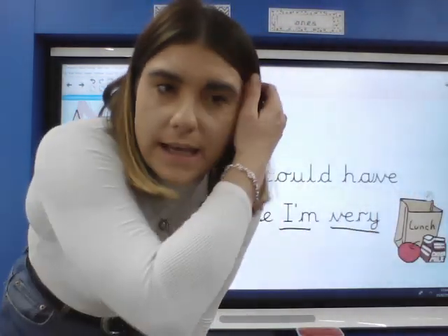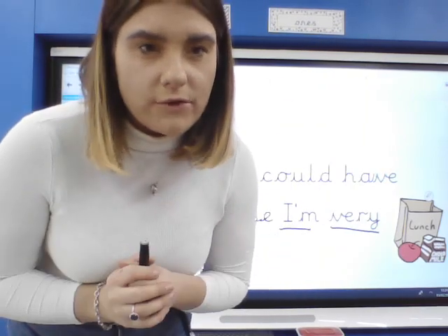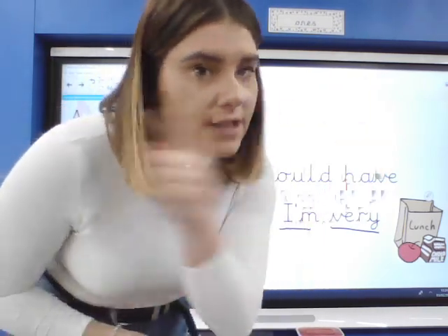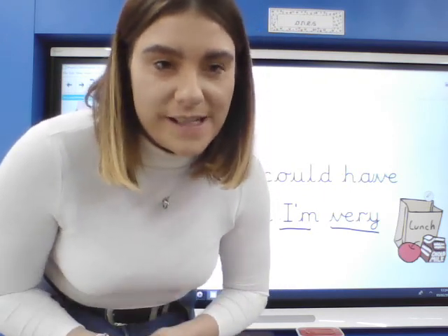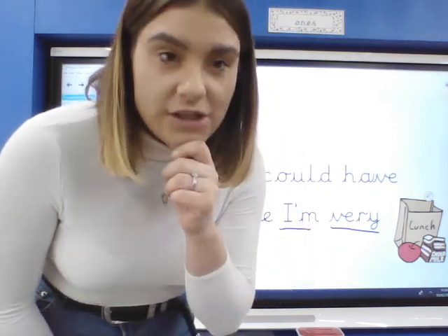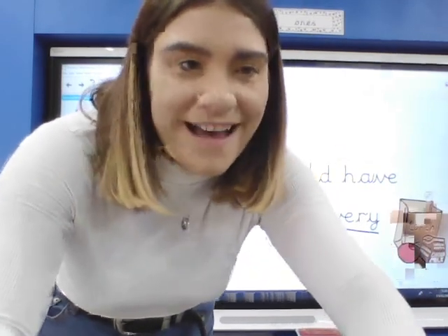Keep practising over the next week those tricky words. Like Mrs Wood has said before, have them dotted all around your house. Grown-ups, you can test your little ones — or little ones, you can test your grown-ups too! Some of those are in your spelling test for this week as well, so don't forget to practise on Ed Shed and on Letter Join. You'll see these tricky words on Letter Join too. Okay, bye-bye!